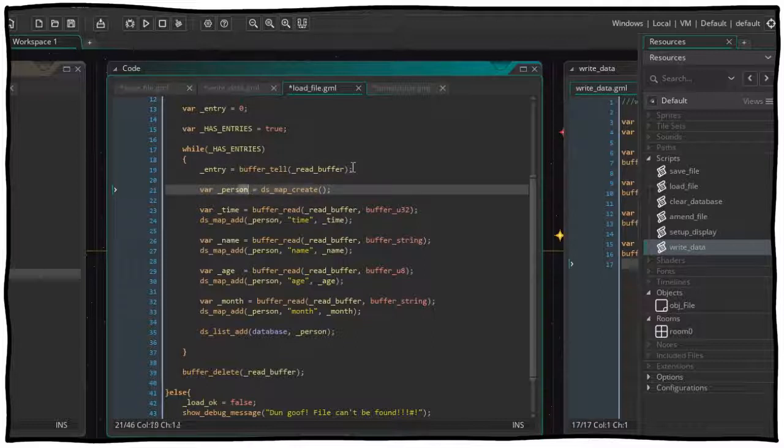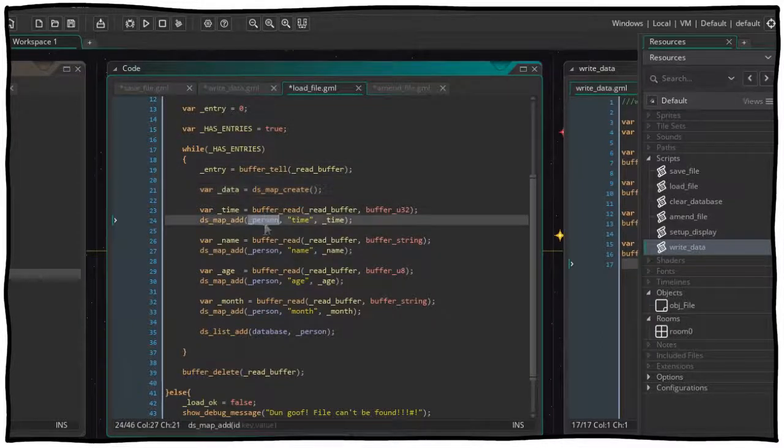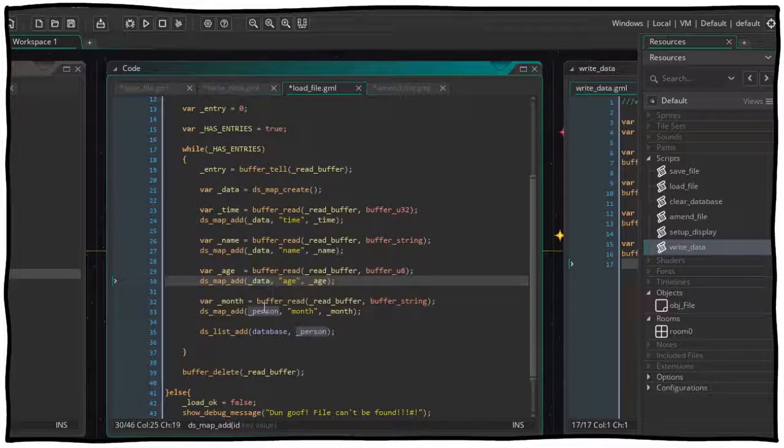I'm going to change this to say data, just because, and I will update all of those to say data as well.